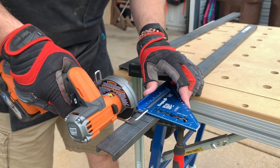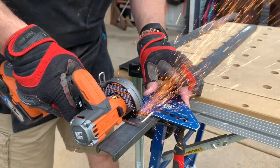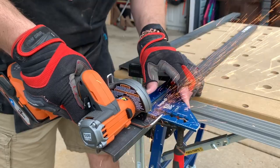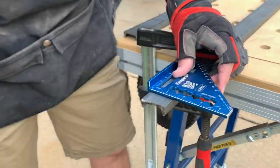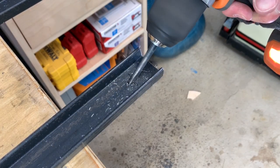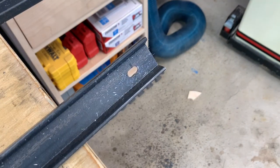I started out by laying out the C-channels to best fit the area that I wanted to put them in. I then cut them to my desired length using my multi-material saw. To create slots in the channels, off-camera I pre-drilled 2 holes next to each other, and then I used my hand drill with a 5/16 bit to connect those 2 holes, making a slot.